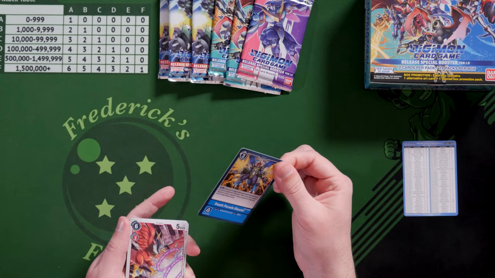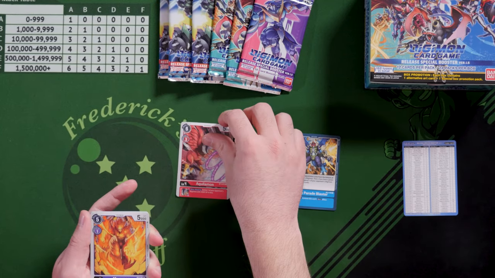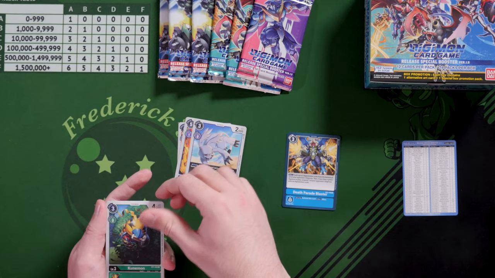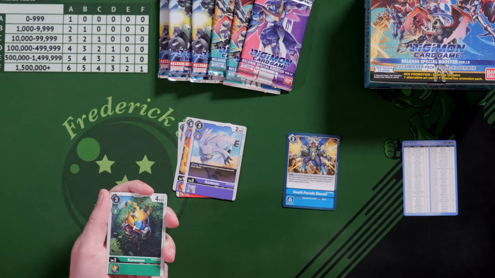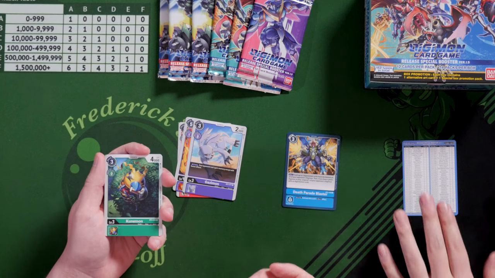Ooh. What do you got? I got a Death Parade Blaster. See, that's a good card. See, Akilamon is fine. Miramon's fine. Gazimon. It has a good set of recognizable Digimon from the show.